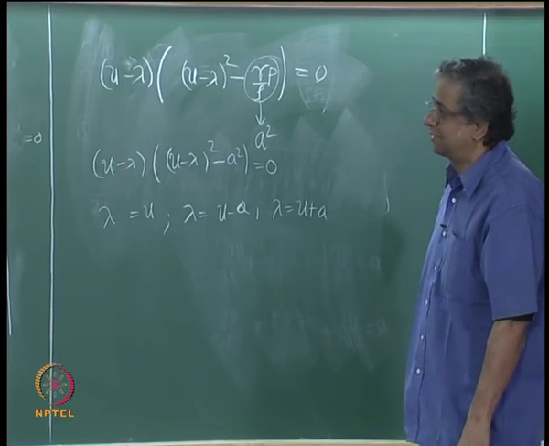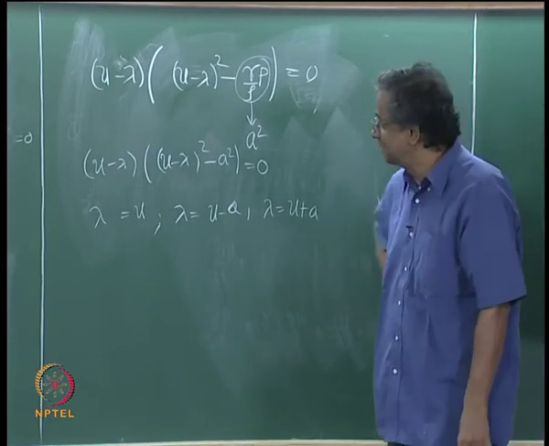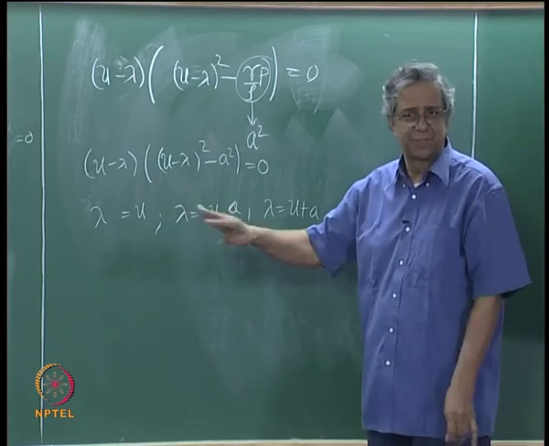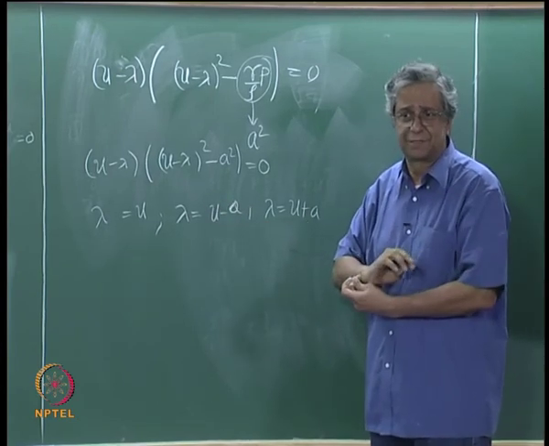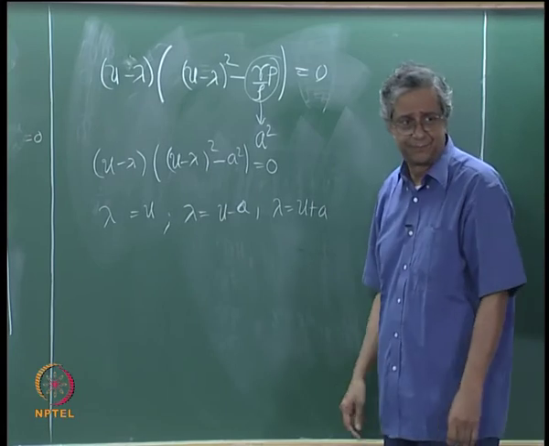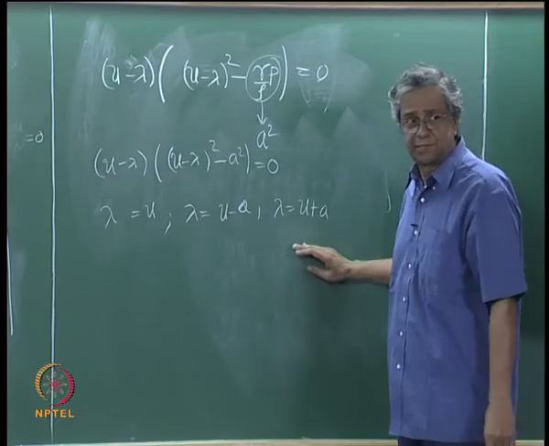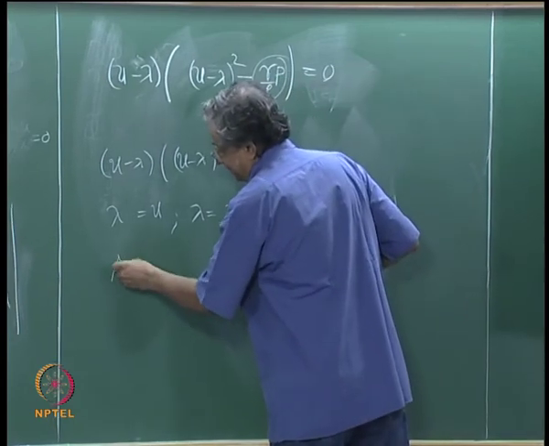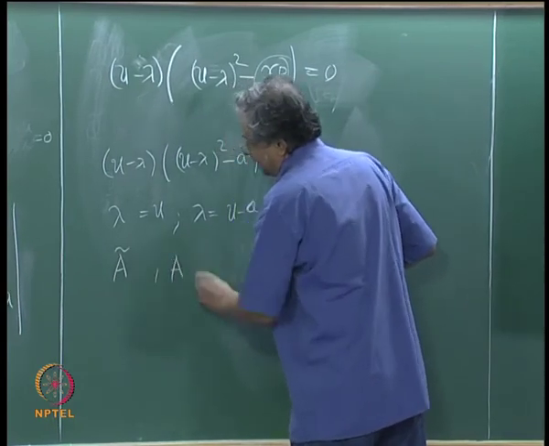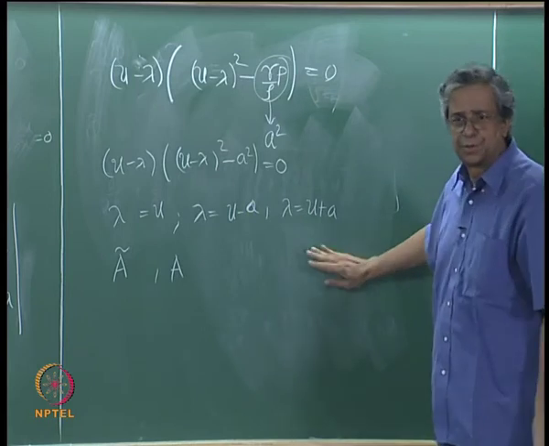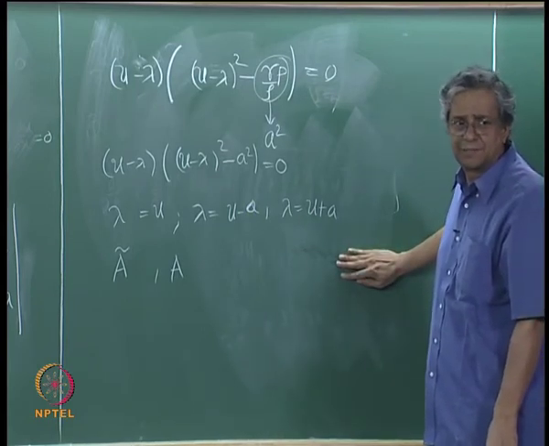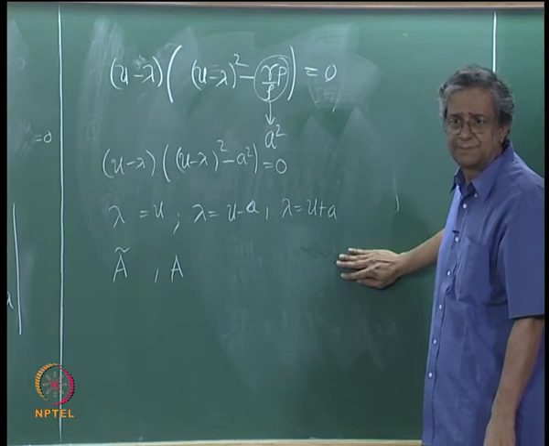So it looks like if we find, what I'll do is, right now I'm not going to, you can try to find, make sure that you're able to find the eigenvectors. I want you to try to do two things, right? Find the corresponding eigenvectors. Do it for A tilde first and then try it out for A. Do you think the eigenvectors for A tilde and eigenvectors for A will be the same? Do you think they will be the same?